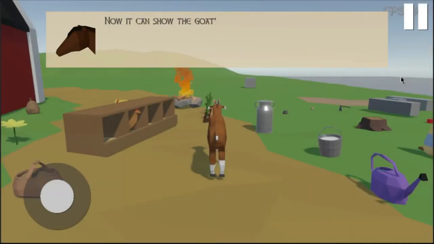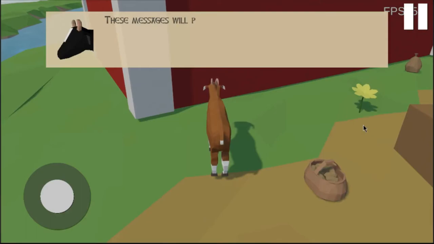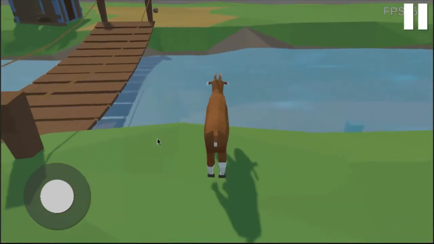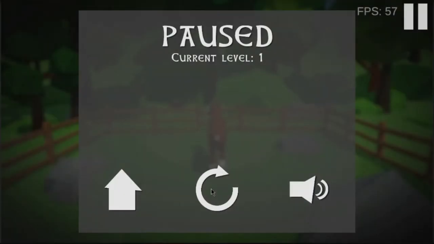Next, I should mention that all the dialogue in the game has been remade and improved for a better experience when following our goat's story. Dialogue boxes will now show tips in the form of the goat's thoughts so that you can get through the levels easier. Also, we have added special sounds for whenever a specific character is talking. Take a look.